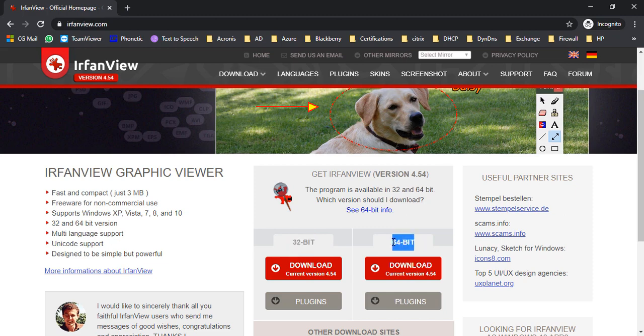Please note that the software was initially made as an image viewer, and gradually they made changes and it became a simple image editor as well. It is freeware for non-commercial use only. If you are looking for some advanced editing, this is not the software. I have a 64-bit Windows 10 machine and already downloaded and installed both IrfanView and its plugins.